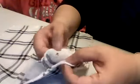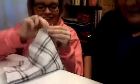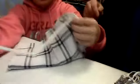All right, Annika. So to make the cinch, I'm going to have her poke through both pieces of the dishrag. And it takes just some wiggling, a little bit of wiggling. Okay, so we're going to pull it about halfway. Wouldn't you say about halfway? Okay, yep. So it's poked through here, both, and we've got a nice, even. The two ends are even.